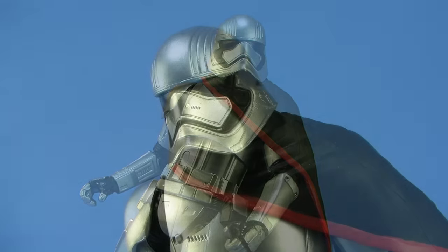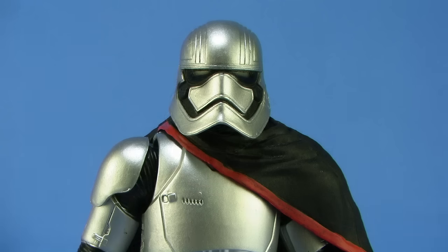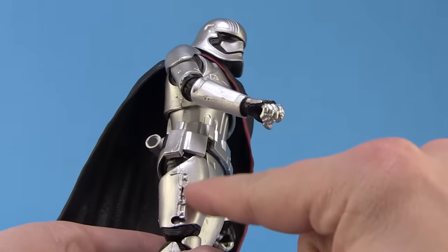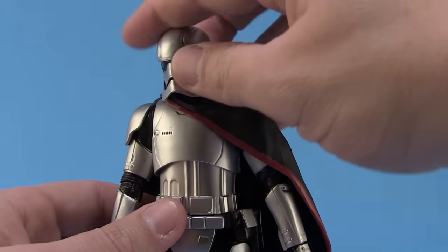The sculpt is very nice as well. I love the style of the armor there. Of course, she's got that newer model Stormtrooper helmet, which looks really great here. And same with the armor. You can see underneath the cape there, there's some really nice details along the back, really nice details along the sides. So overall, I feel like it's a very nice looking action figure.